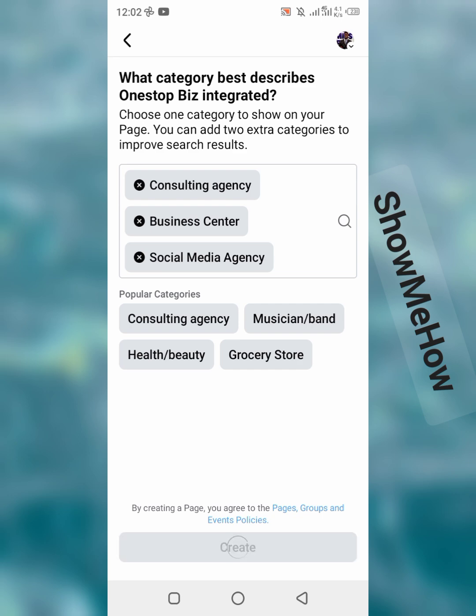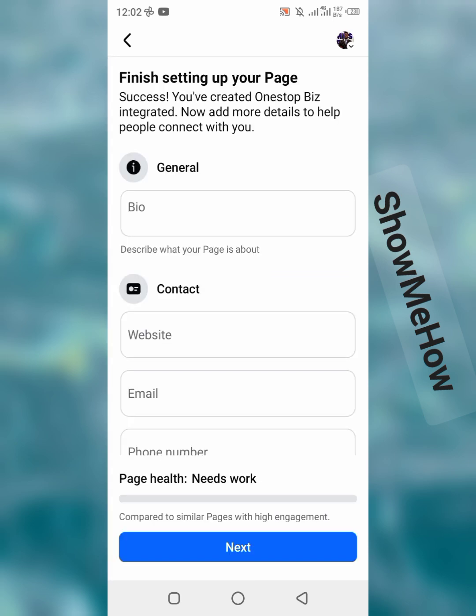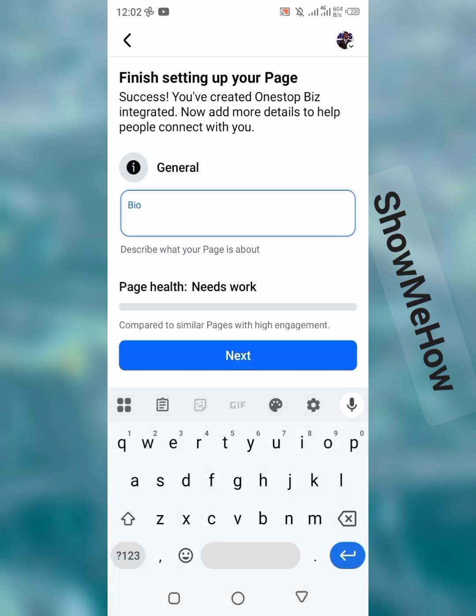It's processing it now. All you have to do is just wait for it. Then at this particular place, the biography is actually the nature of the business. So that is what you have to put there. You have to type it there.